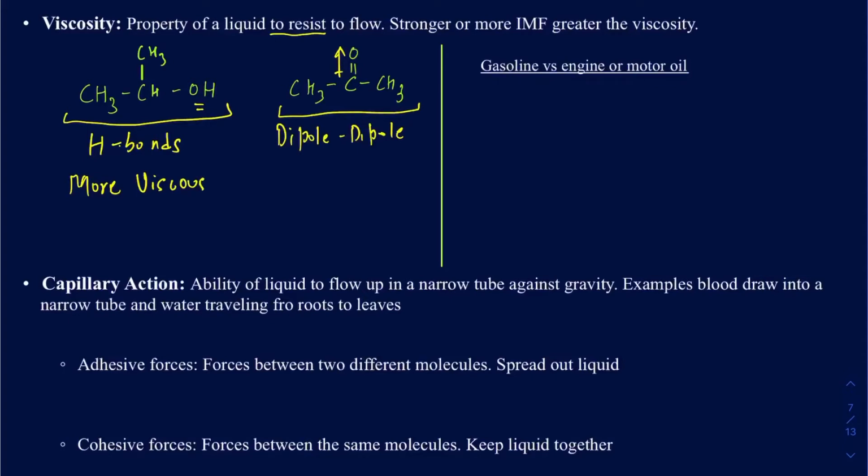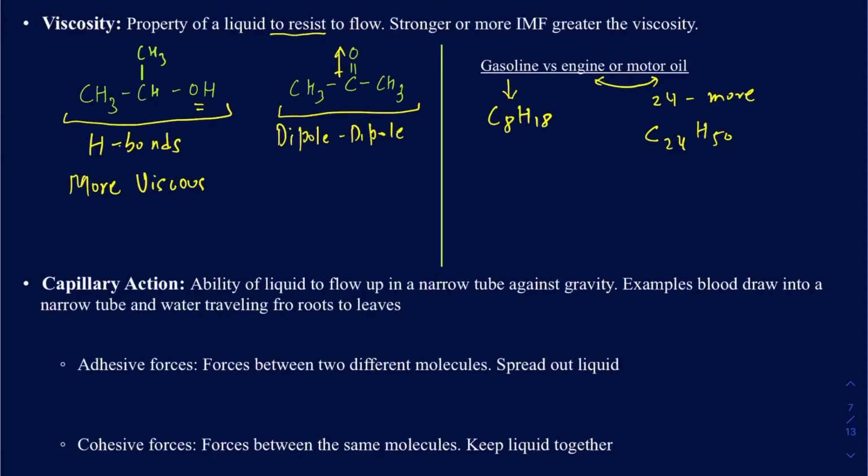Well, let's look at the second example. I've got gasoline versus engine oil. So gasoline is C8H18. And as far as engine oils or motor oils go, they have variations in terms of how many carbons they can carry. Depending on which one you're using, you could have carbons anywhere from 24 or more. And since you have more carbons, if I just take a generic example, say C24H50, the hydrogen numbers could be a little bit off here and there depending on how many rings you have in there.